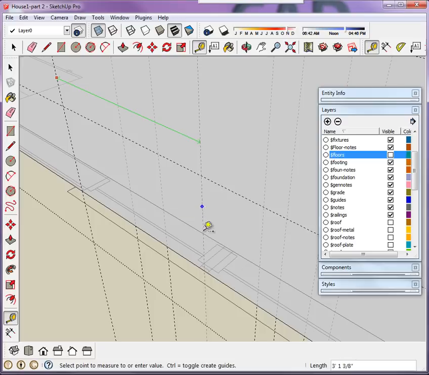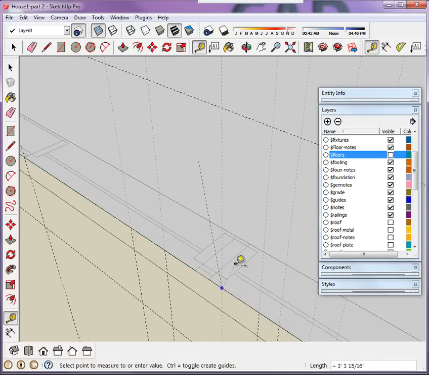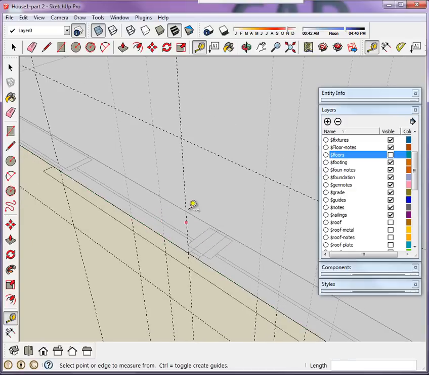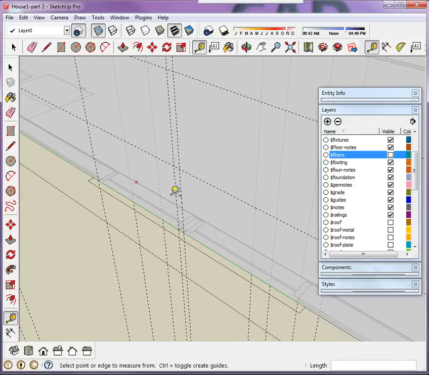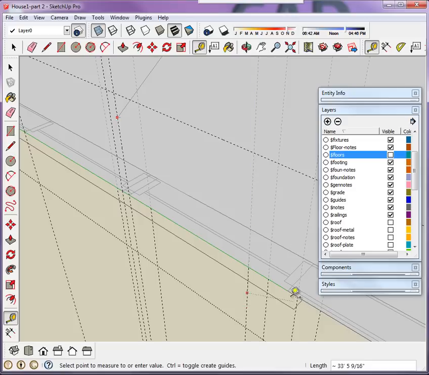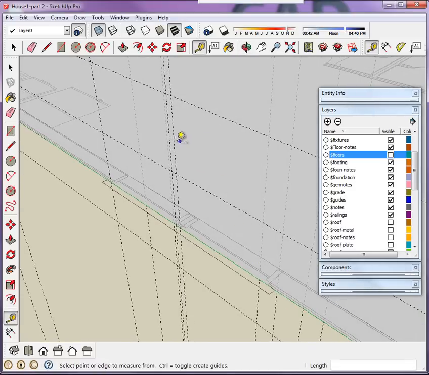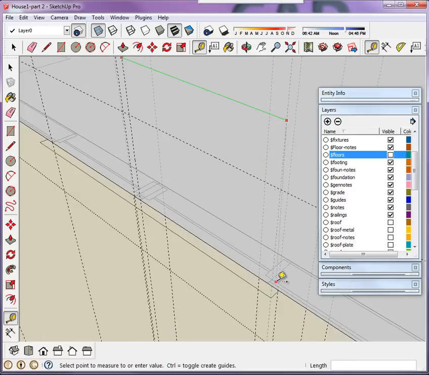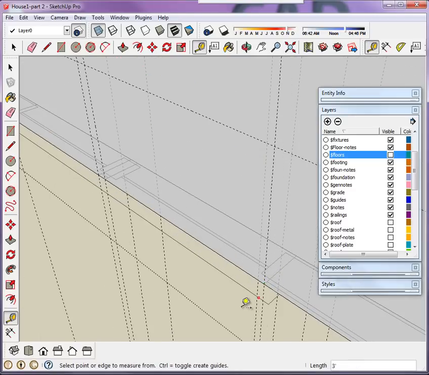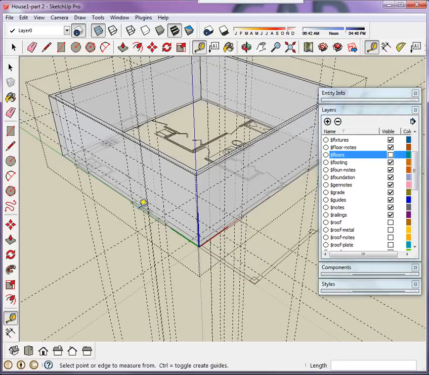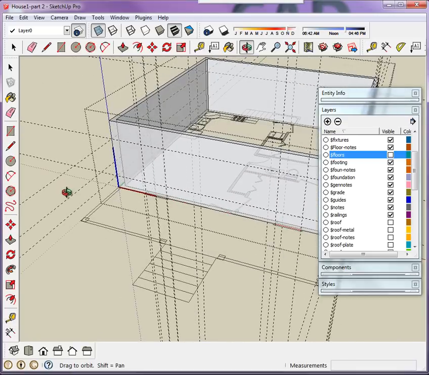And as we go along, you can see you want to snap to this line right here. You can see this geometry represents the frame of the window. And here's the second opening. And then finally, its edge. Oh, we didn't pull that one. Let's try that again. So shift, make sure we snap to the very edge there. So here's the location and sizing for all the window openings.